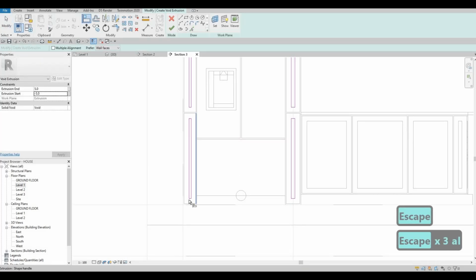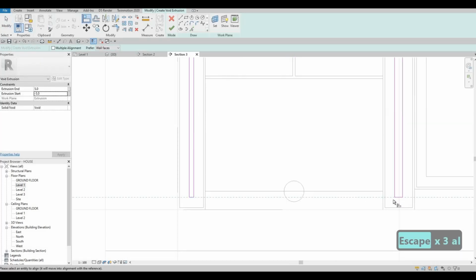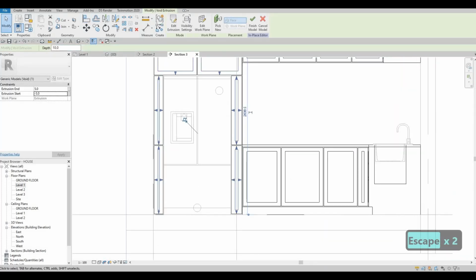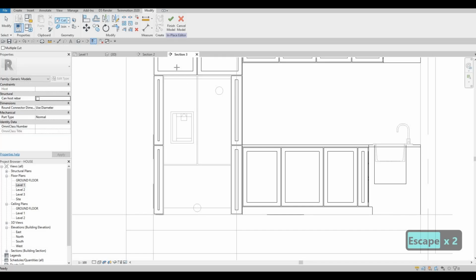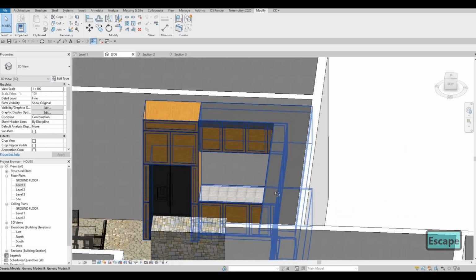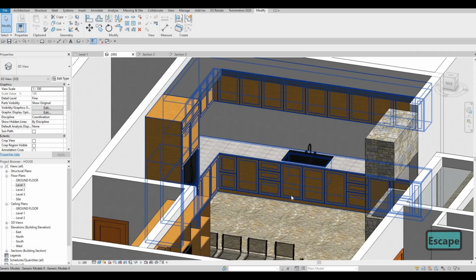I want to make sure that this one lines up with the below, and we're good. So click on finish, and then click on cut geometry right here. It will cut it, and then we'll be able to see everything nicely right there, and that looks good.